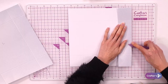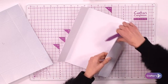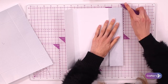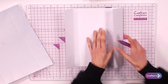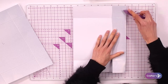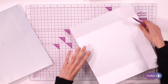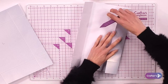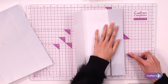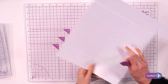But it's so easy when you're using your Ultimate Pro to create your boxes with your lid and your base, which are different sizes so that they fit together. And because we've got that built-in box making technology, your lid is about 1/8 of an inch bigger than your base, but you've not had to calculate that. You've not had to cut your lid and your base pieces to different sizes. Starting with the same size piece of cardstock, different sides of the scoreboard will give you that perfect result every single time, as long as you remember to mark which one's the lid and the base.